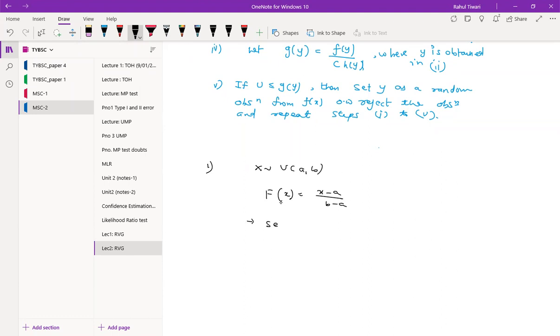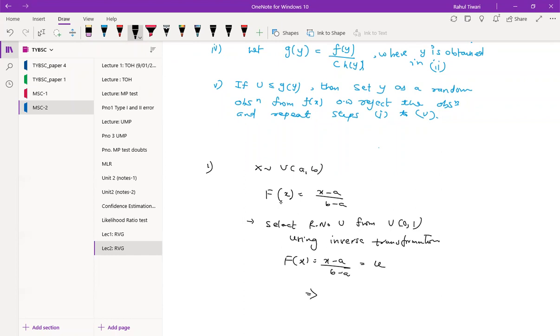You select the random number u from uniform 0, 1, and then using the inverse transformation technique, F of x is equal to x minus a upon b minus a, which is the same as u.